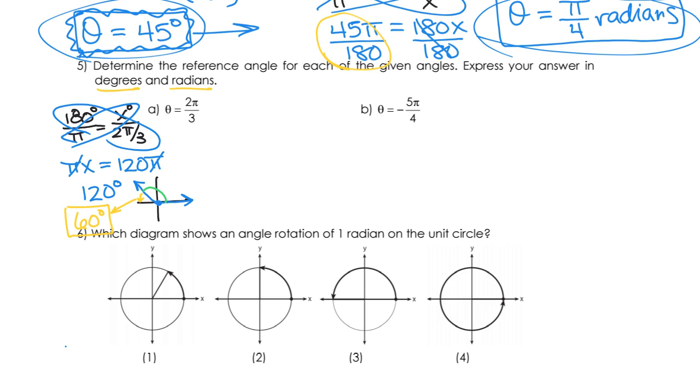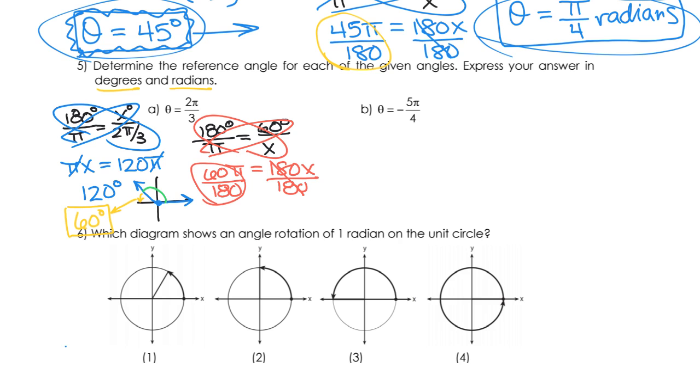Now we need it in radians. So we're going to go back and convert. So we have 180 degrees over pi radians is equal to 60 degrees over how many radians? Okay, if we go ahead and convert this time, we end up with 60 pi equal to 180x. And we're going to divide by 180 to solve for x. And we're going to type in our fraction of 60 divided by 180. Okay, which is 1/3. And so we don't really need the 1 because we have the pi on top. So we'll say pi over 3 radians. And there's our two answers. One in degrees in the yellow, 60 degrees, and pi over 3 radians is the conversion.